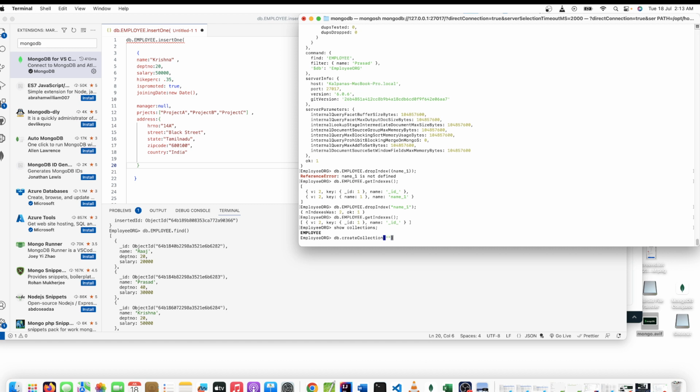I'm going to create department. Then capped true, and the size I want to make 10 megabytes.